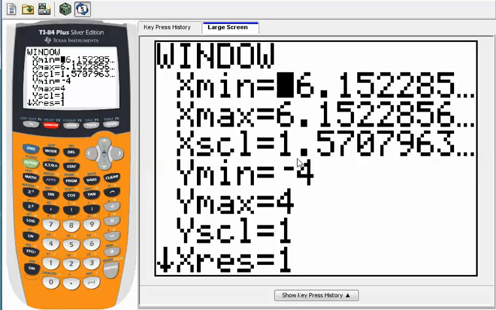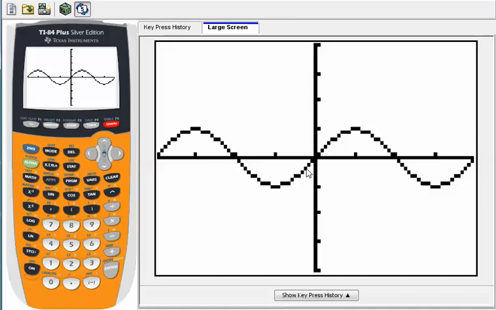And so what this means, when we take a look at our graph, is that this tick mark is at half pi, this is at pi, this is at pi and a half, and I'm betting that the very far right of the window setting is 2 pi. And correspondingly, here we go into the negative part of the x-axis. This would be negative half pi. Here's negative pi, and then this one is negative pi and a half, and here we go with negative 2 pi. And so this helps us see how the sine function is graphed.